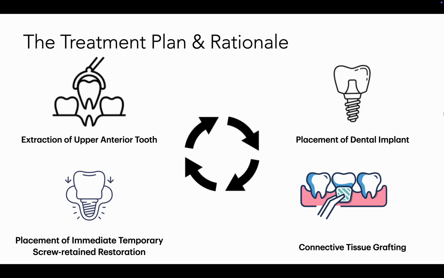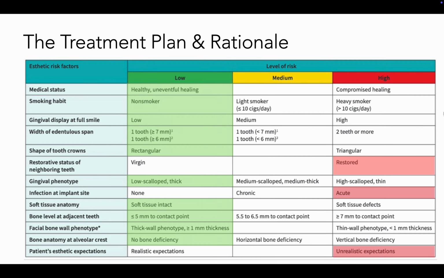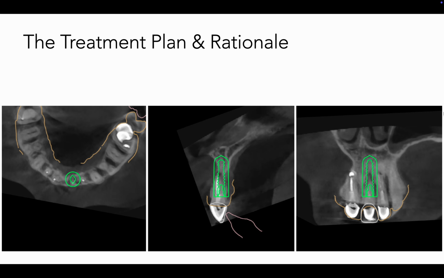So my treatment plan was essentially to extract the tooth 2-1, go ahead with the placement of an immediate dental implant, undertake soft connective tissue grafting in order to preserve her soft tissue architecture, and if permitting, I would also like her to leave the surgery with the placement of an immediate temporary screw-retained restoration. I had also undertaken the SAC classification in order to assess how easy or difficult this case may be prior to starting. From the SAC classification, I could see that this was a case that presented with its own set of challenges that I had to be a little bit careful about.